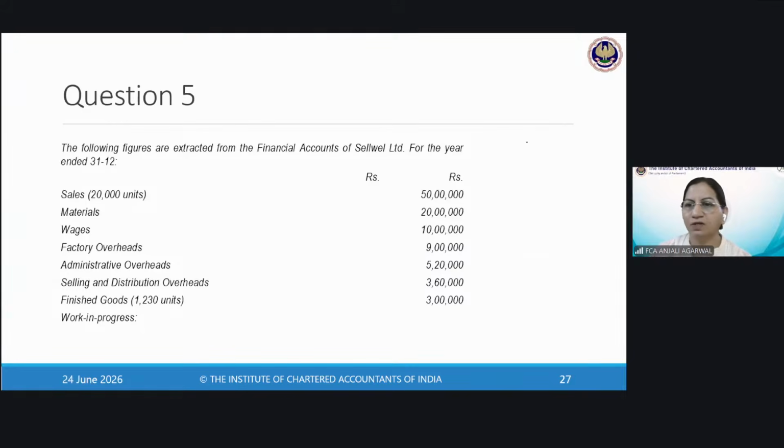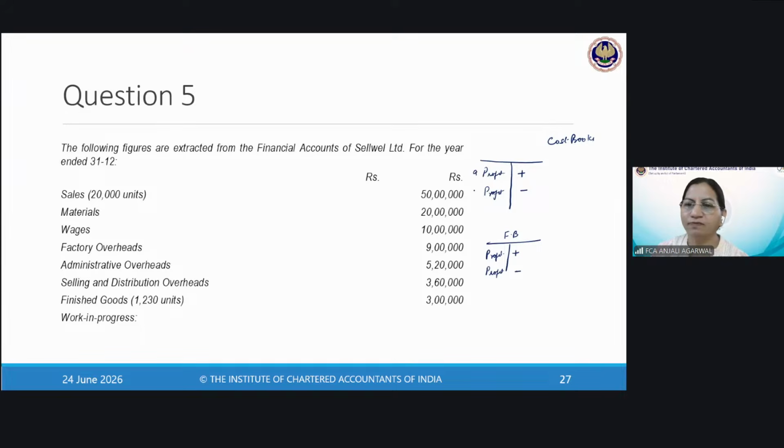So you start with the costing books and look at the impact of any item. Has the profit increased or has the profit decreased because of that treatment? Similarly, you look at the financial books and see whether the profits have increased because of this in the financial books or the profits have decreased.